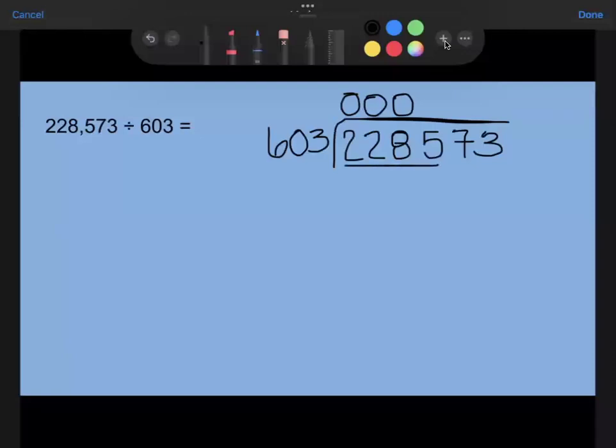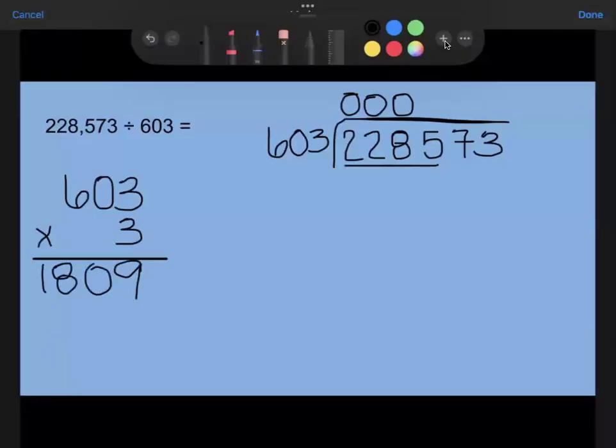So we need to figure out how many times it fits into 2,285. So let's take 603 over here and let's just start with a number that we think will get us close. Well, I know that 6 times 4 is 24, so maybe I do 6 times 3 or 600 times 3. Let's try 3. Okay, so 3 times 3 is 9, 0, and then that would be 18. Okay, so that would definitely fit, but I'm not sure if we could get closer. So let's try 4 just to see.